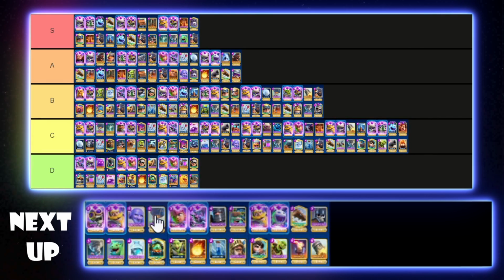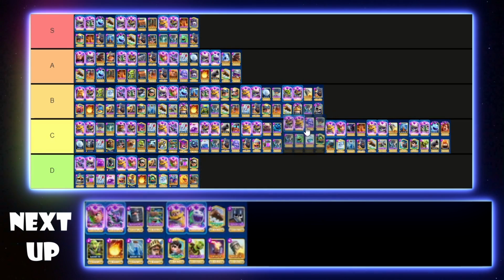So where should this go? This hunk of junk deck. I mean, I guess it could go in the C tier, just because it was viable for a while. It's pretty bad right now, though. That's the only issue. Man, I don't even know. It can't go too high up. I guess I'll put it right above Pekka in the C tier. That looks pretty good. Okay, next up we have this Giant Double Prince deck.